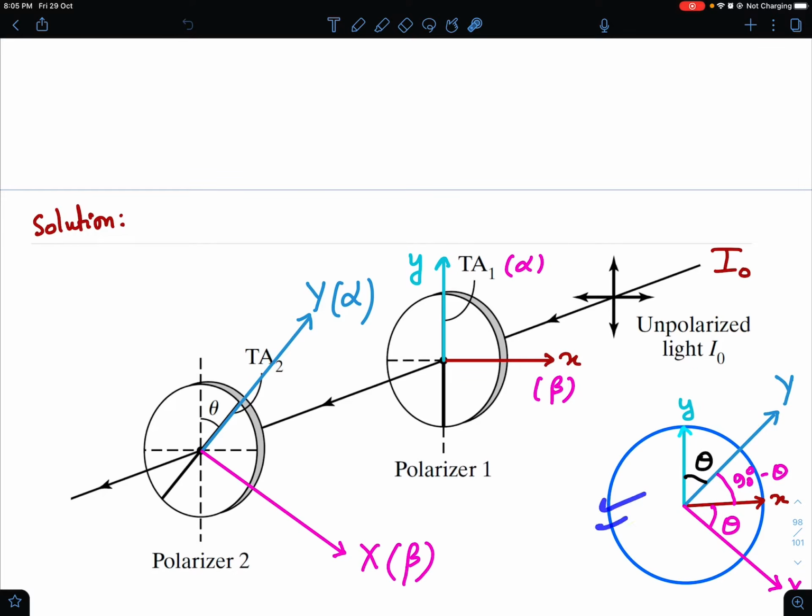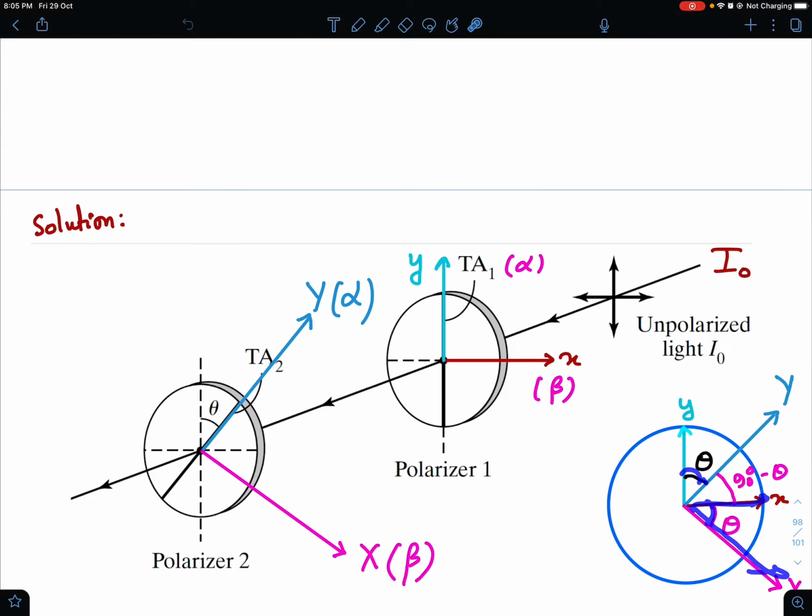Okay, and for the sake of convenience I have shown the ellipse view also. So here is the ellipse view of the two polarizers. So x and y axes are like this, and capital X and capital Y axes are like this. So the angle between small y and capital Y is theta. In the ellipse you can see these two lines will have an angle theta between them. So in the ellipse configuration you can easily see, and then the angle between small x and capital Y is 90 minus theta. Accordingly we'll see how we'll utilize this.